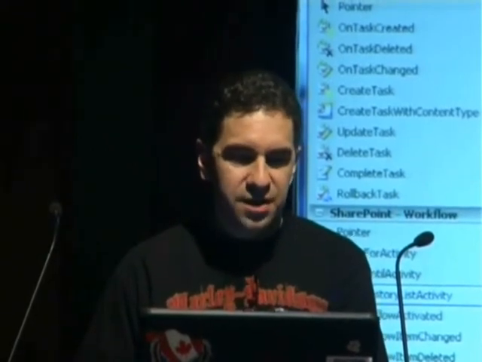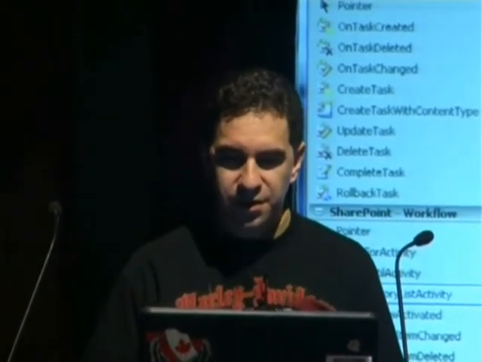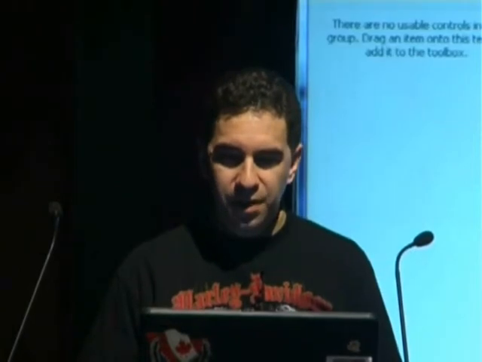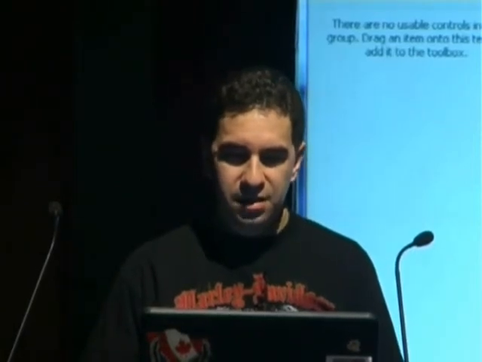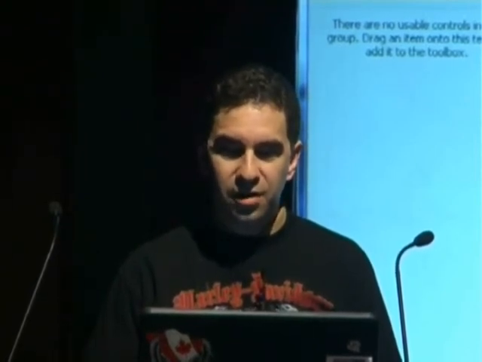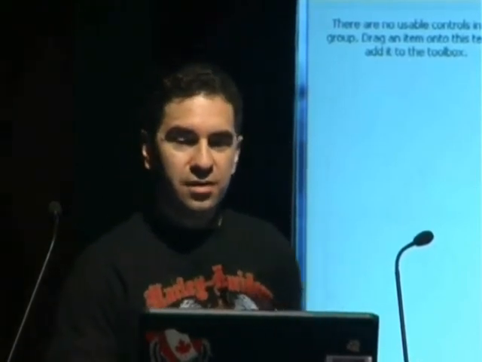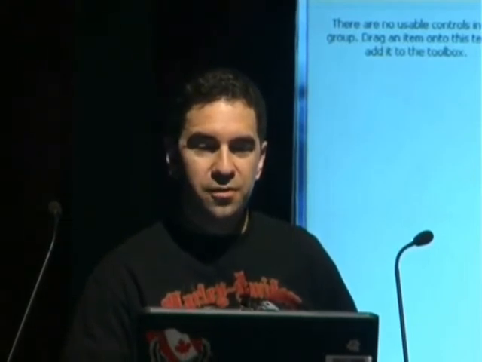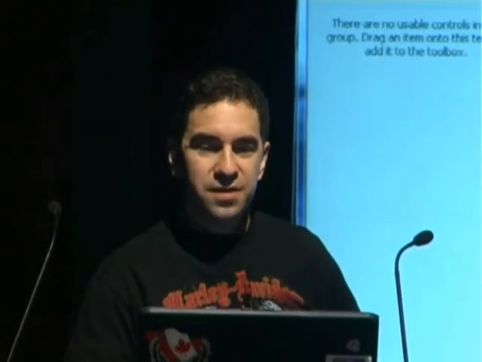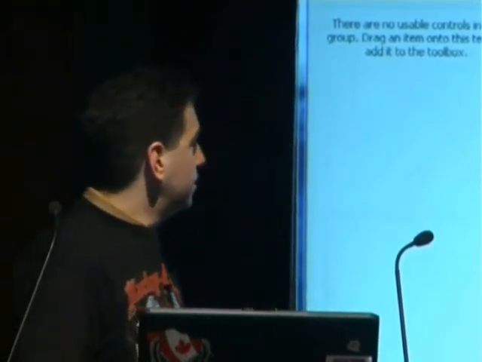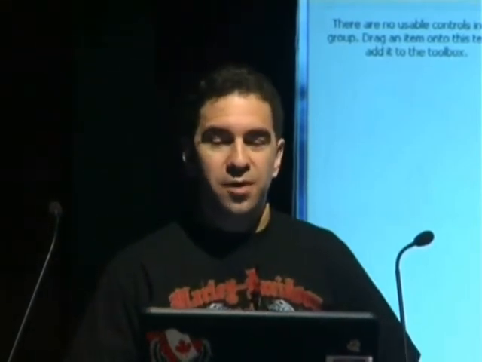So I can use this little interface to create variables for me. And I can just have a quick look behind here, and I can see that it's defined the properties for me in the class. And that's actually all of it. That's all it's doing, is creating the properties here for log to history list, history description. It's just generating code for me. That little user interface was just a convenience. This is just a class that inherits from SharePoint Sequential Workflow, which inherits from Workflow. So this just being a class, I could have typed those fields and properties myself.